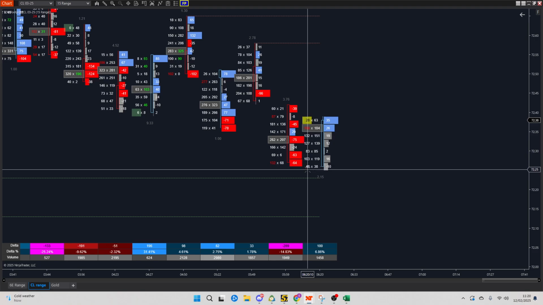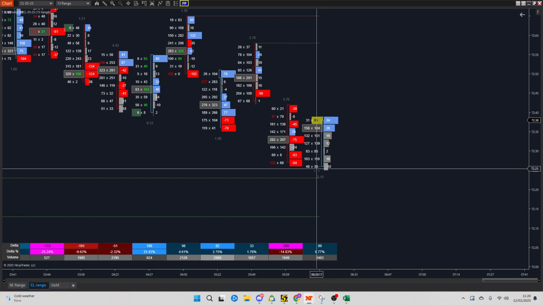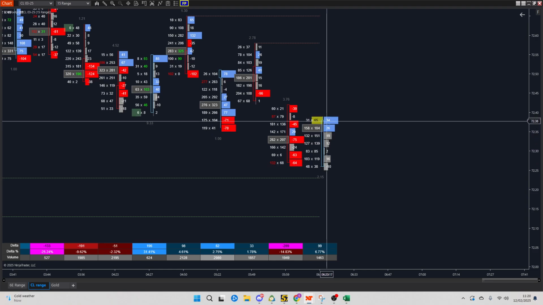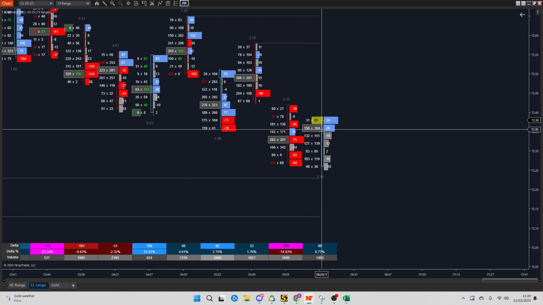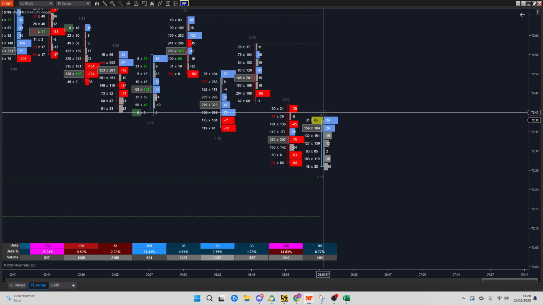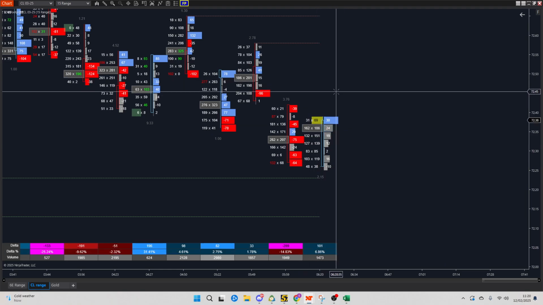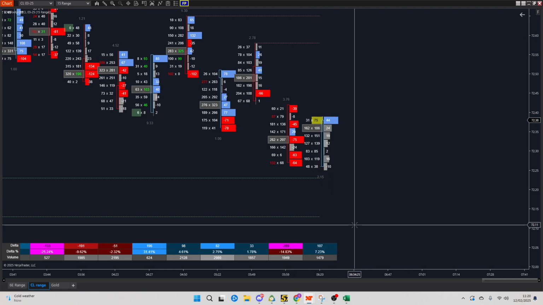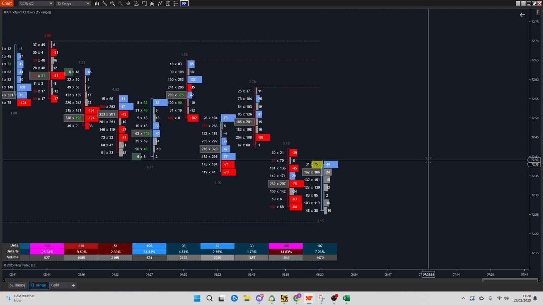There's no willingness of sellers anymore. We've tapered off on the delta. We're now starting to push higher. Aggressive buyers, as you can see on the right hand side, are coming in and potentially closing over the POC. So it could potentially be an order, but with 6.7 on the buyers delta percentage, I would not be looking to buy this until it was at least 10. 9 if there's other confluences, but mostly you want about 10.